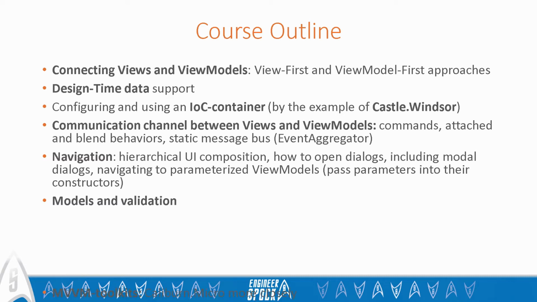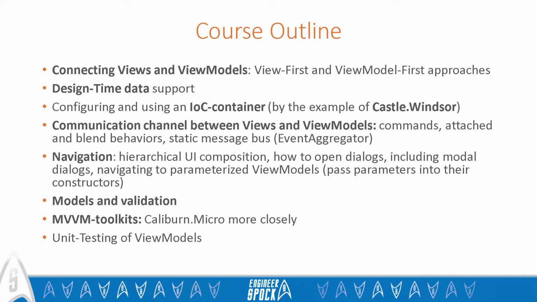In the end, we will take a brief look at MVVM toolkits. We will look at Caliburn.Micro more closely. Actually, there will be an additional topic. I'm talking about unit testing. In the appendix, we will take a brief look at how to write a couple of unit tests for view models. I felt that the MVVM course would not be complete without any demos of unit testing.